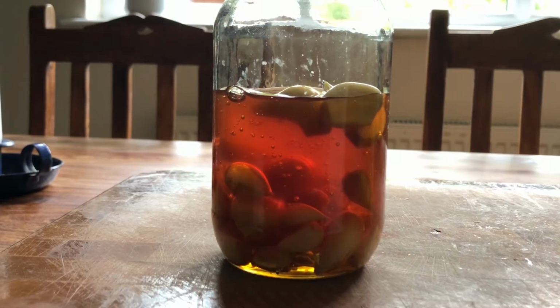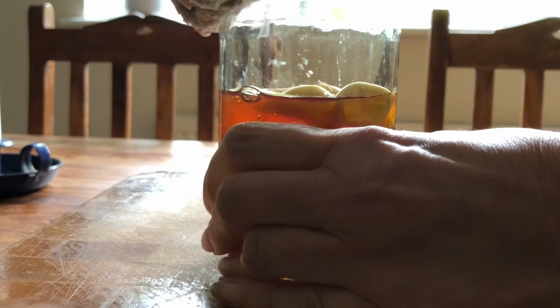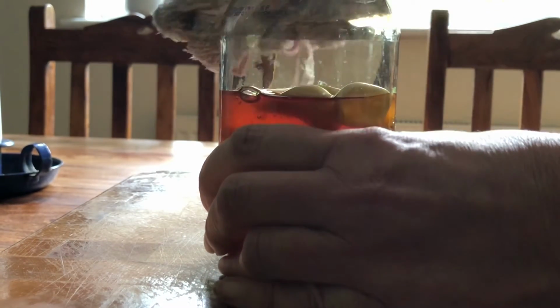Use this as a cough medicine. I will add it to medicinal drinks in winter time. I use both the garlic and the honey in cooking and in salad dressings.